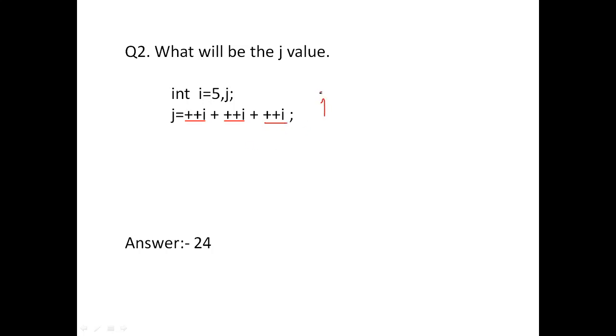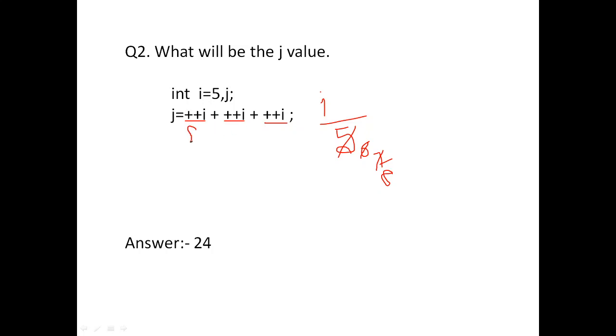So here I is equal to 5, we will put the value of I as 5. First of all, we will go here and then we will increment the value of I to 6. We can't assign it here because there are more pre-increment operations to perform. So 6 will be incremented to 7. For the second operation, this is also going to be incremented, so 8. After this there are no other pre-increment operations. So now we can assign the values to all these.